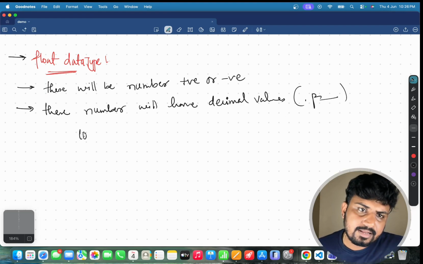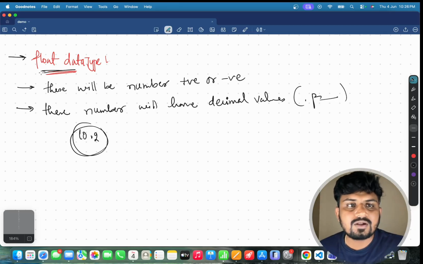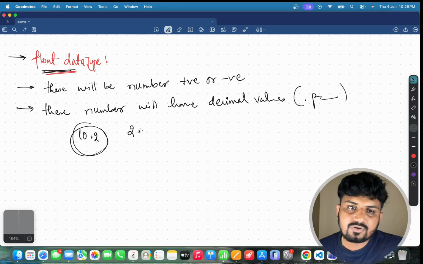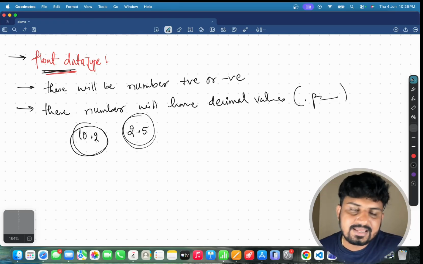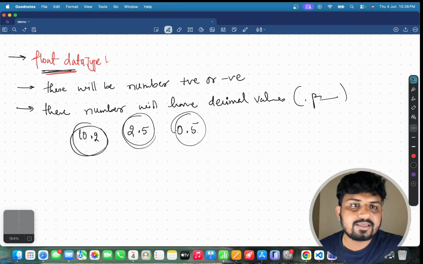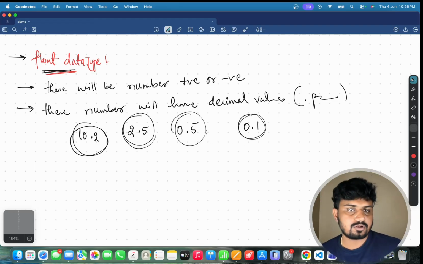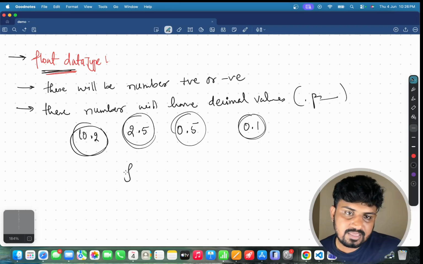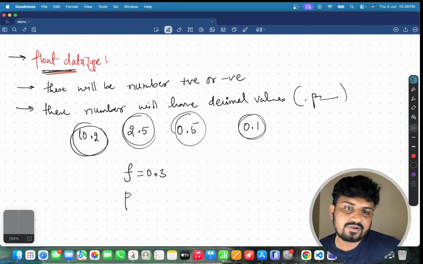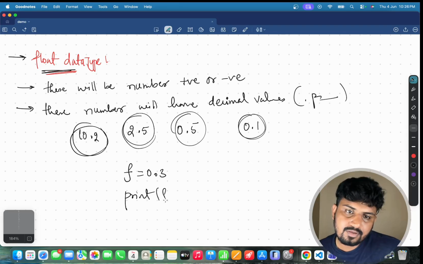If I say 10.2, this data in Python we call float data type. Same with 2.5, 0.5 and 0.1, all float data type in Python. Suppose I say f is equal to 0.3. If you print f, you get 0.3 exactly.